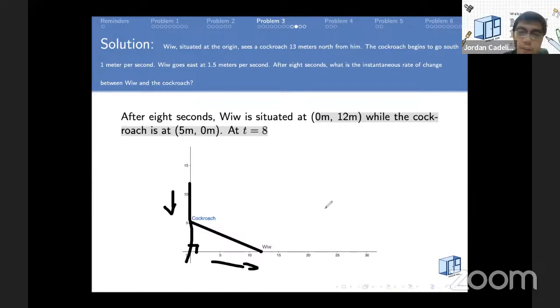What is formed here, you'll get this eventually when you take physics. This is vector drawing. So we have the cockroach, and then Will's distance. Their final distance will be this arrow. Then we form a right angle. So our r is square root of x squared plus y squared.